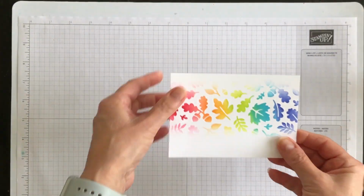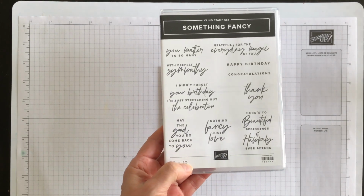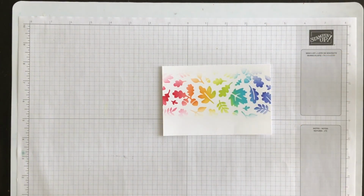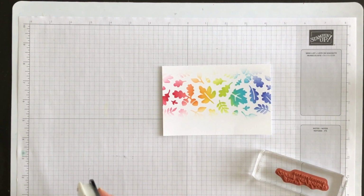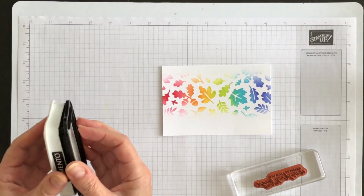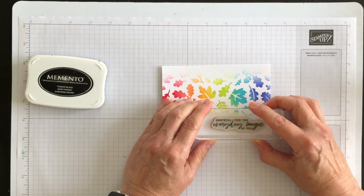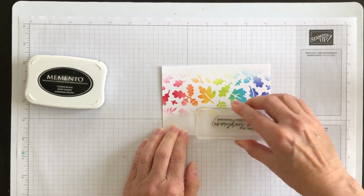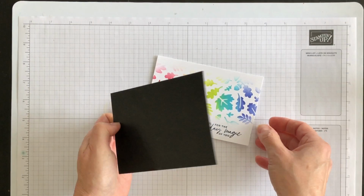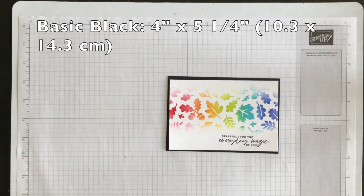Now what I want to do is add a phrase. The phrase I chose is from the Something Fancy stamp set, and it's this one that says, "grateful for the everyday magic of you." Because I think this is sort of like a magical technique, perhaps, but I think it's quite pretty. So I'm going to use my Tuxedo Black ink, and I'm going to stamp the phrase at the bottom, like so. Then I'm going to use my multi-purpose liquid glue and adhere this layer onto a layer of basic black.